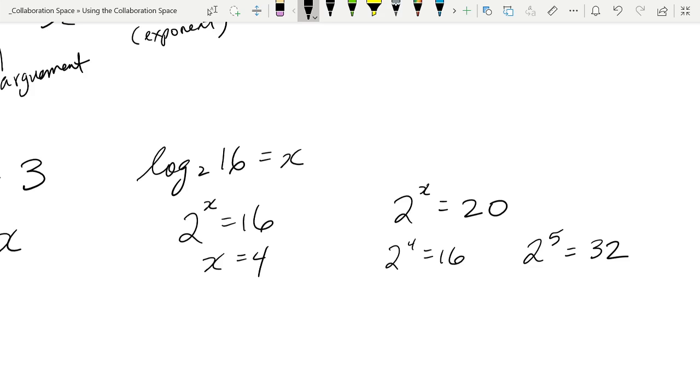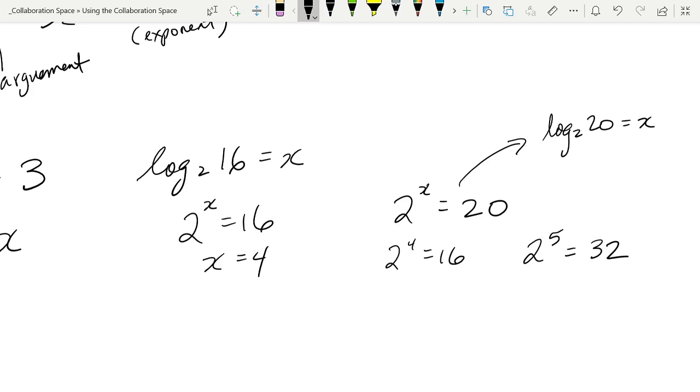Well, I could spend a lot of time saying, is it 4.5? Is it 4.6? And then when I go, oh, it's somewhere between 4.5 and 4.6, I just keep on trying smaller decimals till I get closer and closer to the answer. That's the only real strategy we had for a question like that. Now we can change it to log to the base 2 of 20 equals x. Problem: how do I figure out log to the base 2 of anything? Well, it depends.